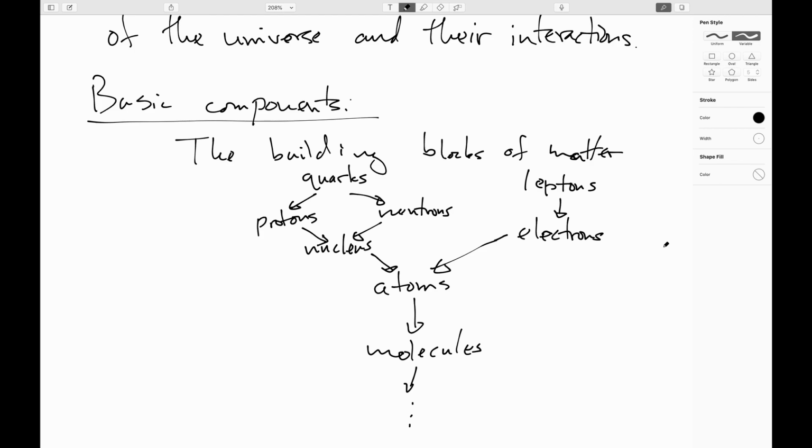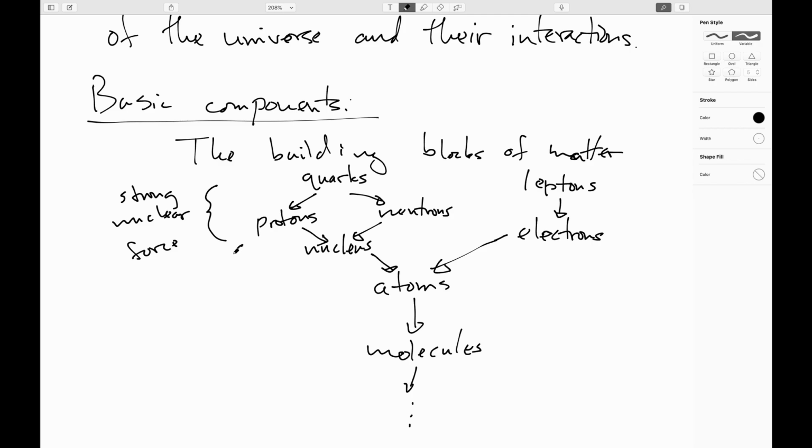Now, it turns out that at each of these distance scales, the objects interact primarily through different forces. So, for instance, in the region of the really small, the strong nuclear force holds sway, and the quarks will interact with each other via the strong nuclear force.